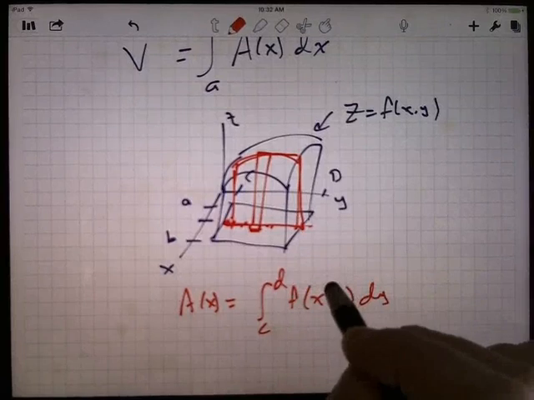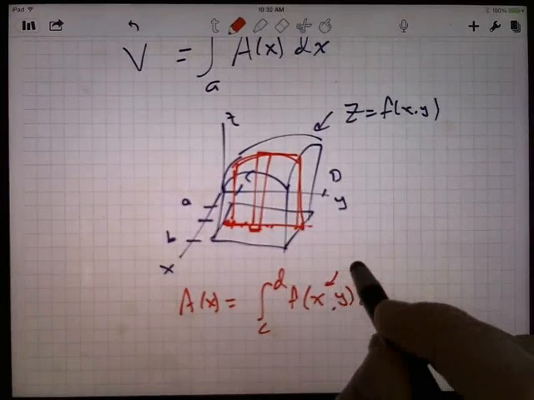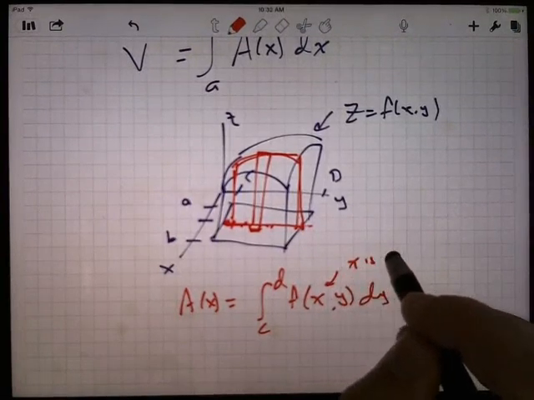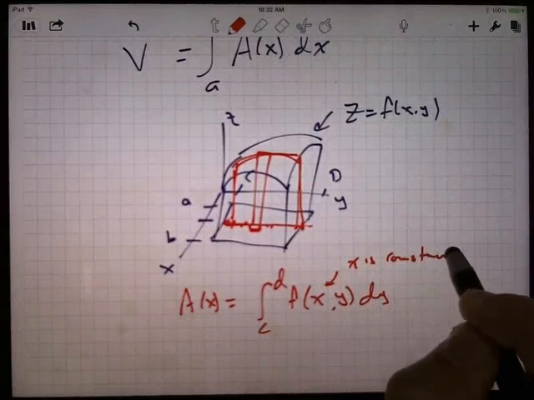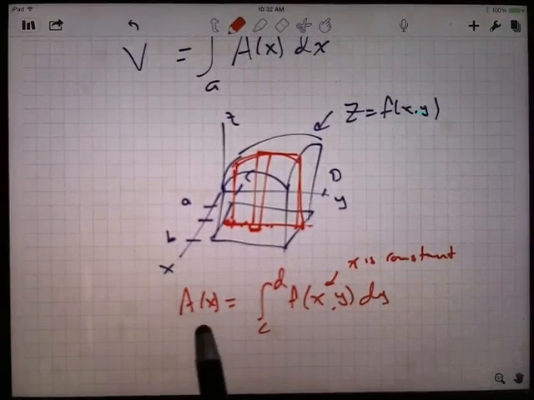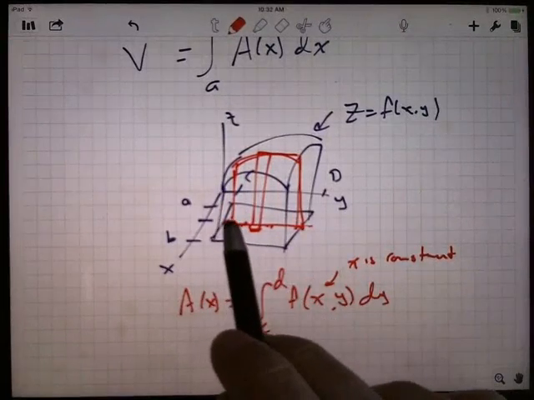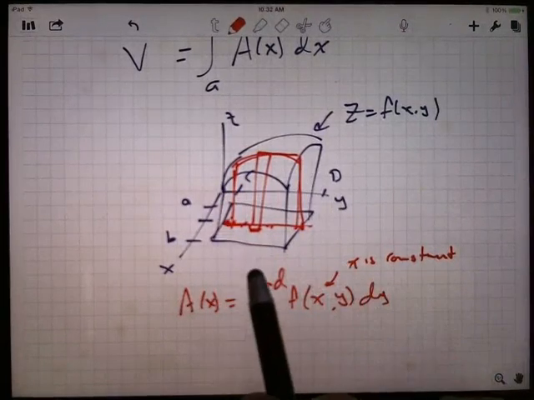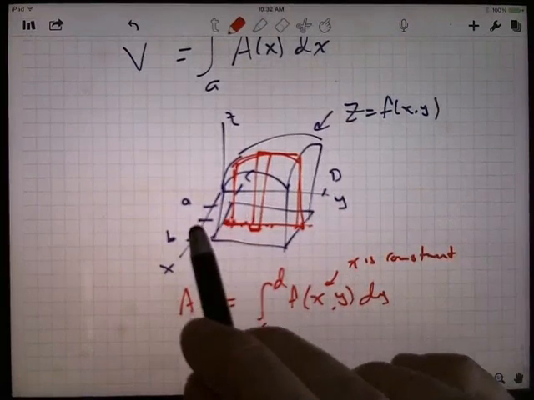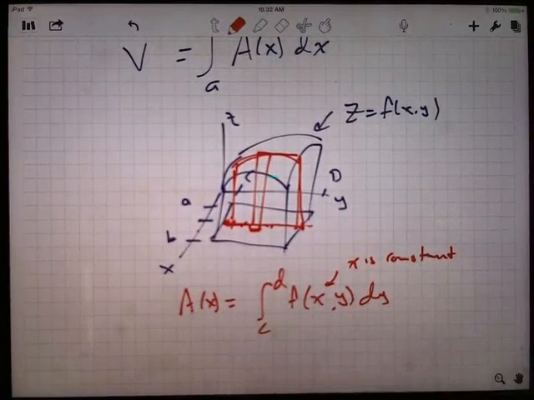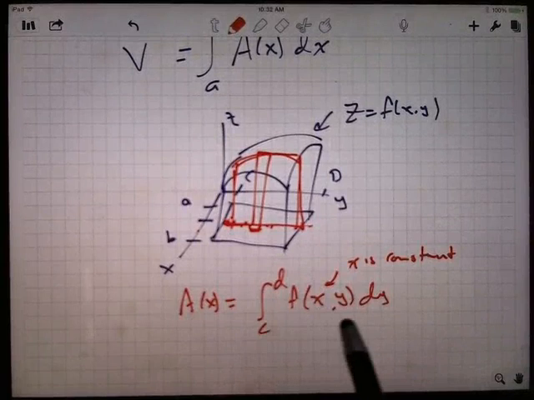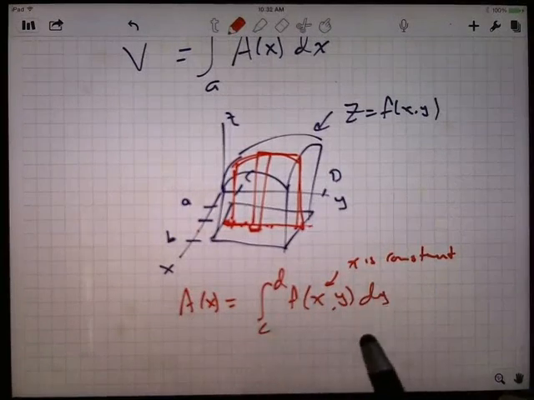Now, in this integral, x is a constant. You pick a value of x, you've got to calculate this area. Well, that x isn't changing for this whole area calculation. You may come back later and say, okay, now I want a different x and I'm going to look at a different slice. But for this particular value of x, I calculate this integral this way.